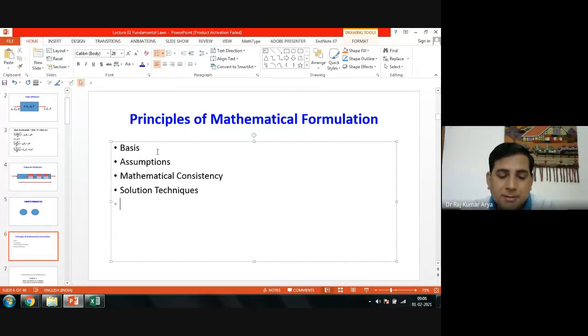Sometimes you might have seen that in several books they develop some equations and talk about many things, but at the end there is no equation and no solution. Will that type of model help?